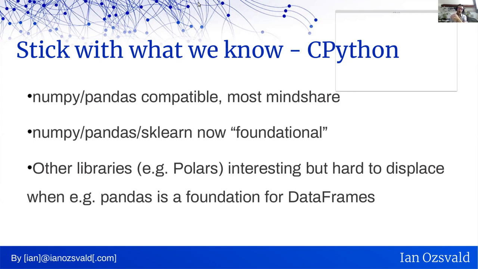Okay, so to the final point there, if we've got other libraries like Polars that I'll mention later on and Vaex as Pandas data frame competitors, they're super interesting. You should definitely experiment with them. But it becomes increasingly hard to displace them because Pandas becomes a foundational layer for better or worse, and there's a whole bunch of worse about Pandas, unfortunately, due to its heavily evolved design. There's lots of warts and weird edge cases in there, but it's become foundational, so it's just the tool that everybody uses. So definitely experiment with these things, but for a good, happy, performant career, stick to the main path and keep improving your skills there.